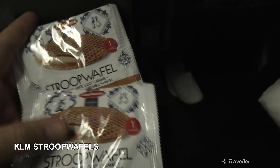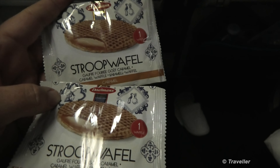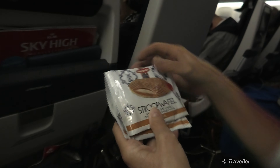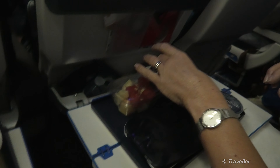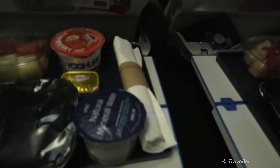They just passed out Dutch Stroopwaffles — caramel flavour. We'll eat them with the coffee. Breakfast is just being served. Maro and I have received our breakfast. There come some buns — a nice hot bun. We're heading towards Gdansk, which should be on our left though I don't see any lights out the window.